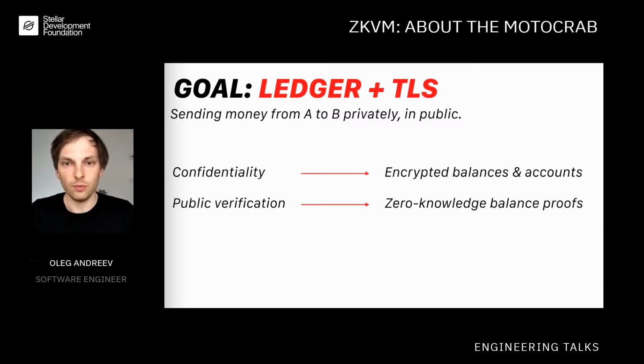There are two major components to it. One is the confidentiality part. For this, we need some sort of encryption for our balances and accounts and amounts that we transfer. And since it's a public system, we need a public verification mechanism for proving that the hidden transfers are actually correct and respect the balancing equation, so that people, when they're transacting, don't create the money out of nowhere. So we need some sort of zero knowledge proofs in our technology stack.